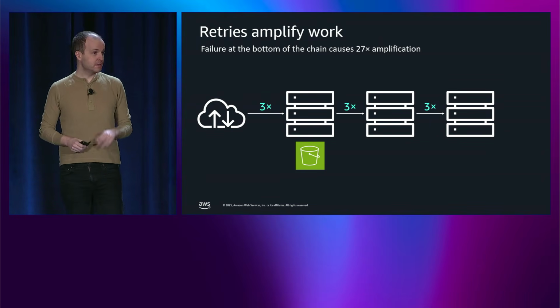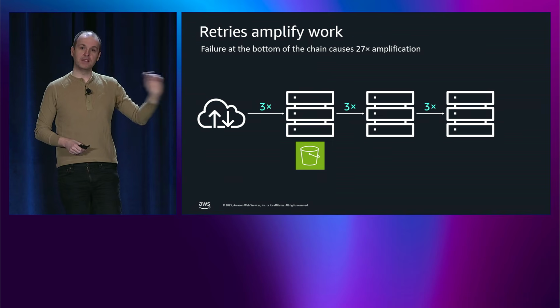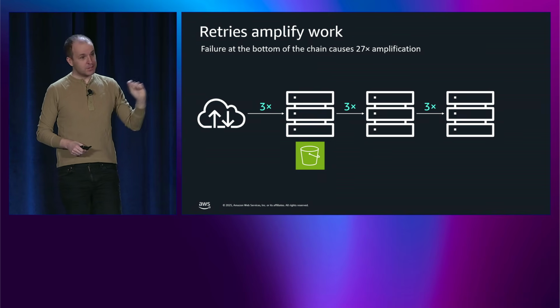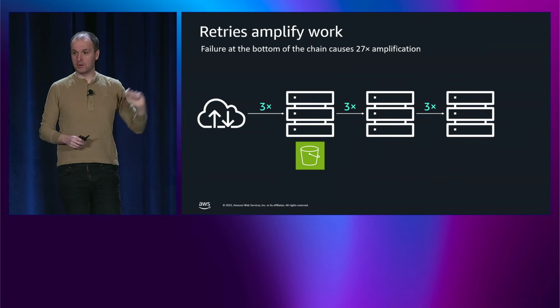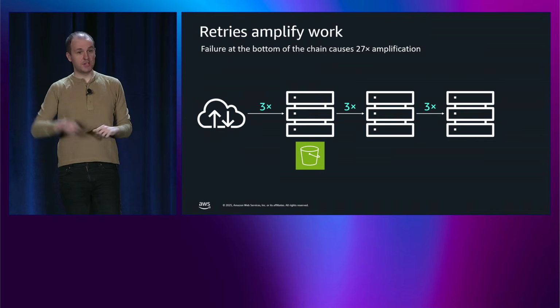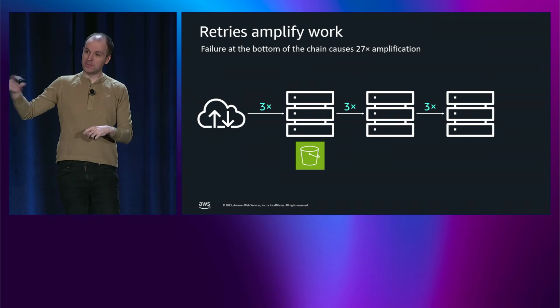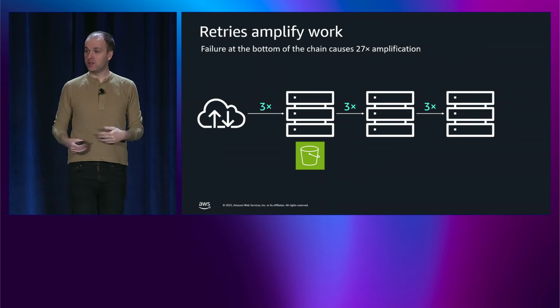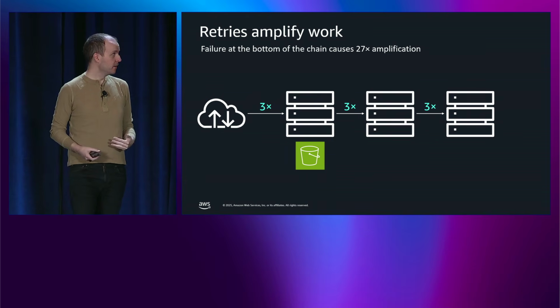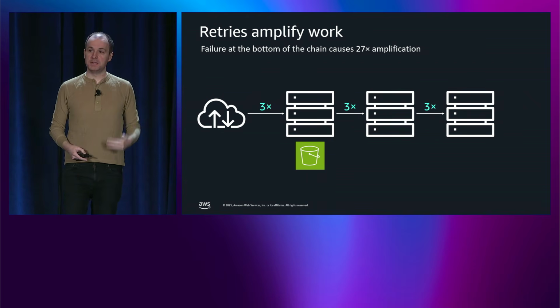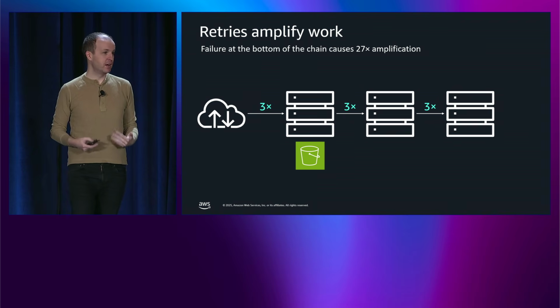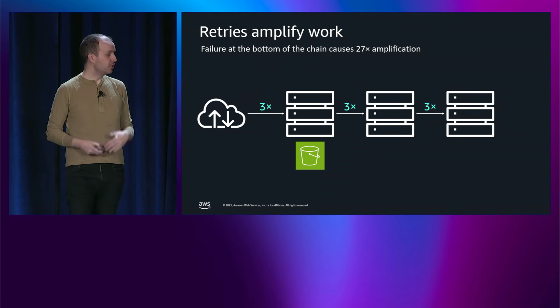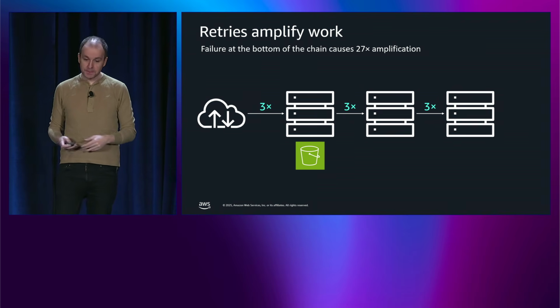So say, for example, that the system at the end of this stack is failing requests, right? The intermediate server is going to retry maybe 3 times before it fails. Once it fails, the server upstream from it is going to retry 3 times. It's going to go through this whole stack again, and so on and so forth, right? So you can very quickly end up, if you have a failure at the bottom of this stack, with many, many retries in the system, maybe 27 times more retries than there were original requests. So you can overload the system just with retries.